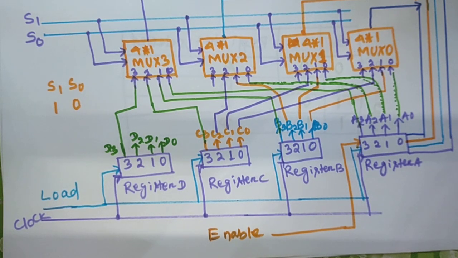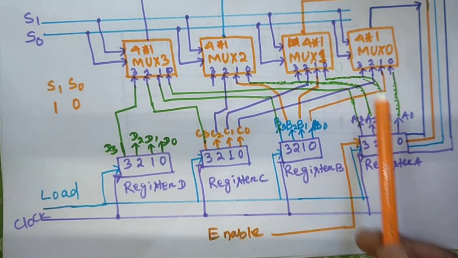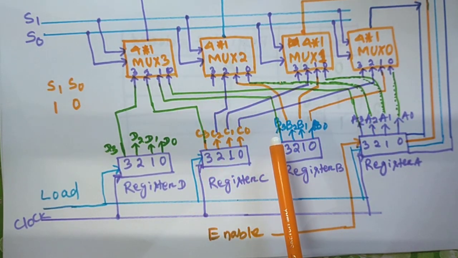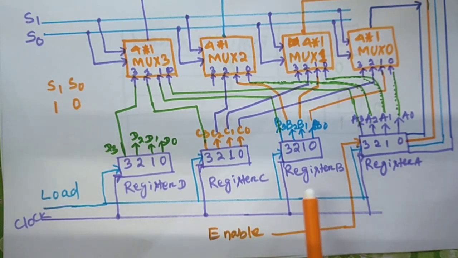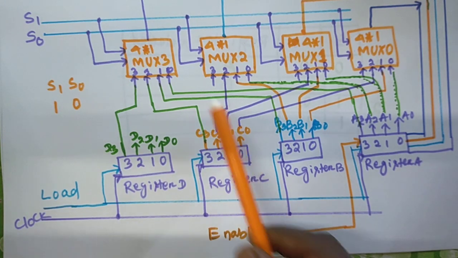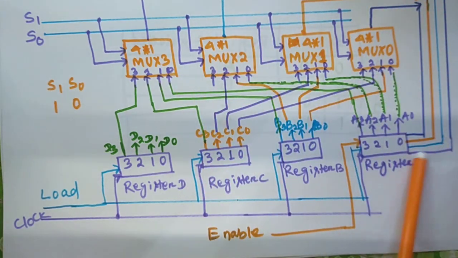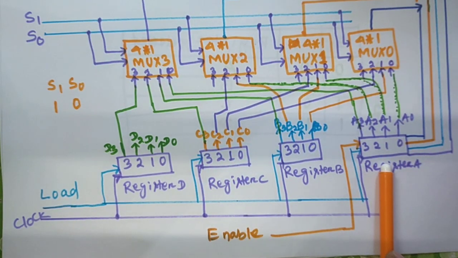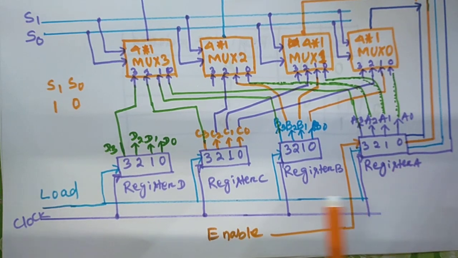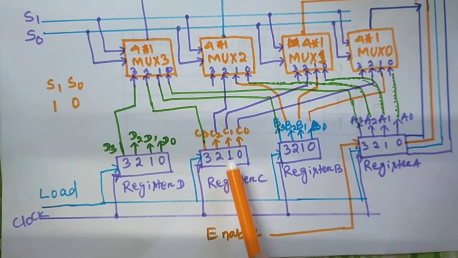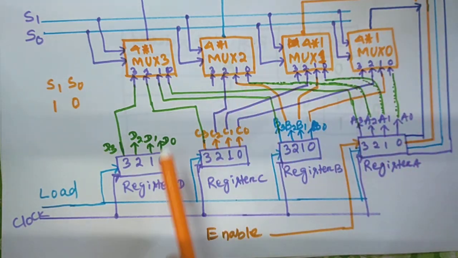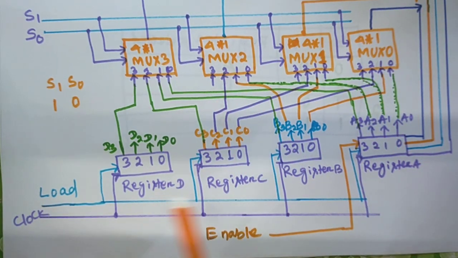I explained in a very easy way, and last time I designed this particular common bus system for 4 registers and 4 multiplexers. From that design we can find out how the C register provides the output to the multiplexers, and that multiplexer transfers to the A register, and the A register considers it as input data when the C register provides the data to the multiplexers. This is the basic design with the help of load, clock and enable.